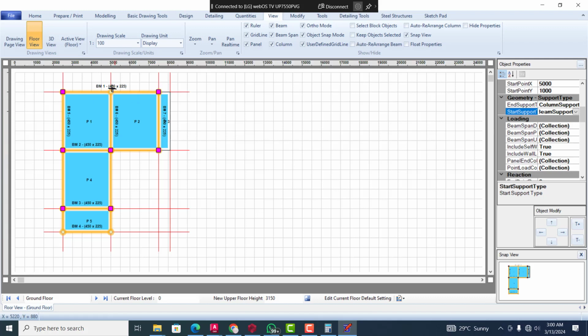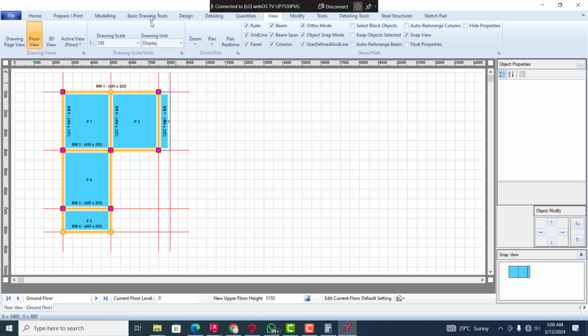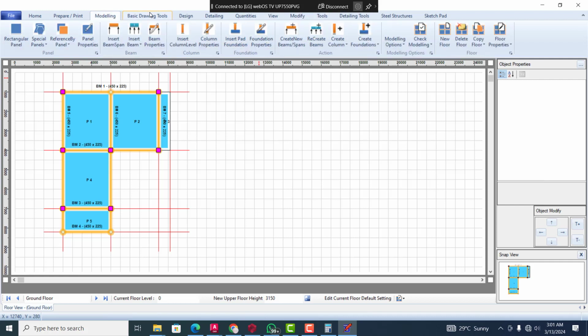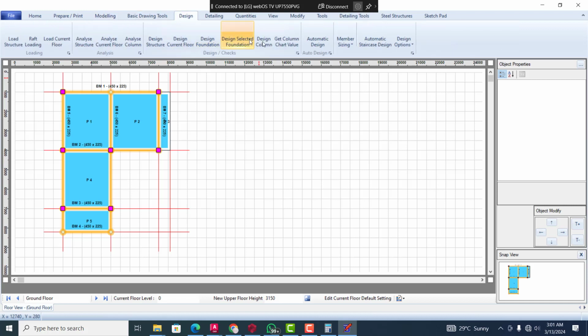Because in reality, maybe there is an opening here. It could be a door or a window, as the case may be. So I think we are done. As far as I'm going, I think we are even done with the entire model. The only thing we need to do now is just to come to our design. Now, unlike the previous versions of the Quick Civil series, which didn't have automatic design, this one has automatic design.